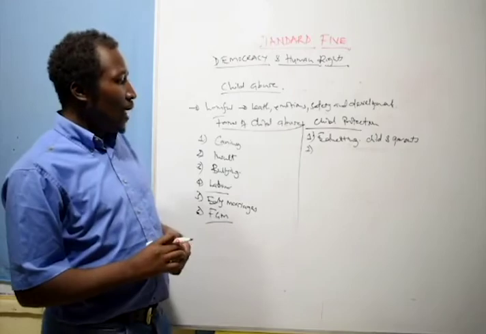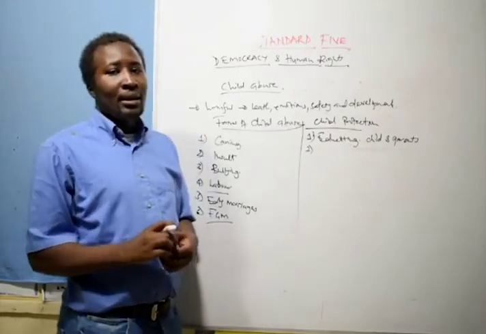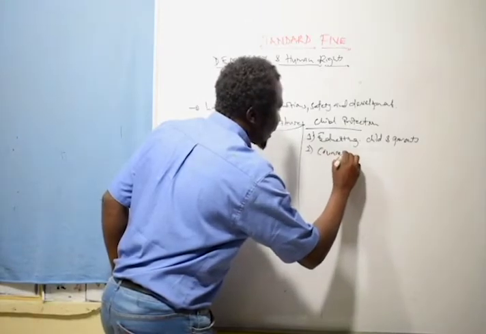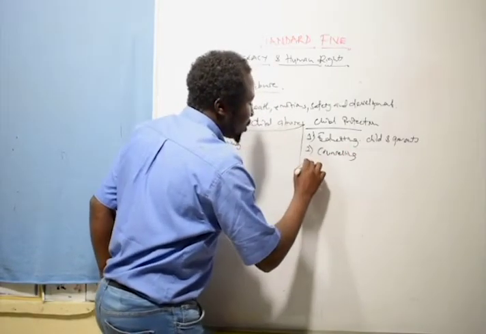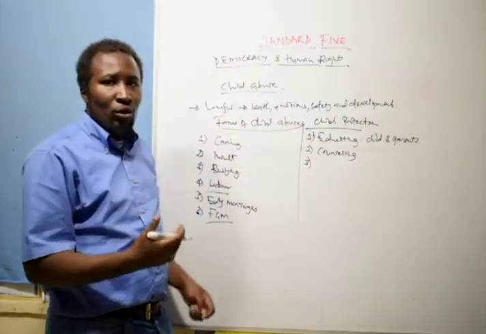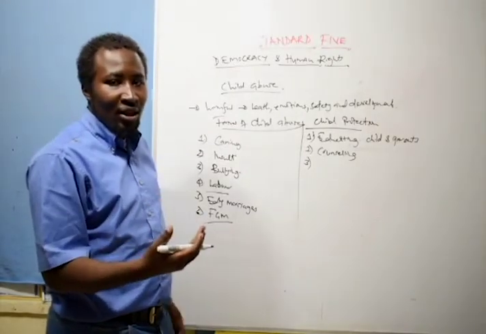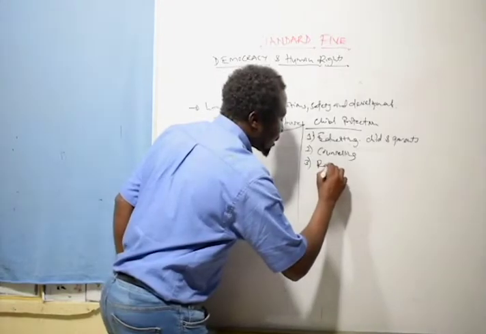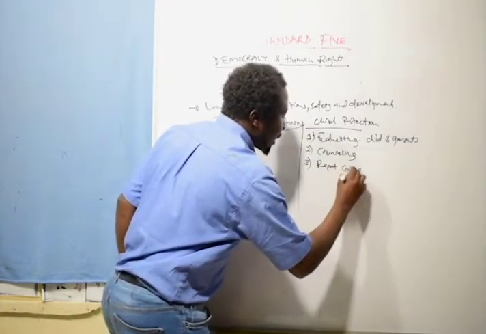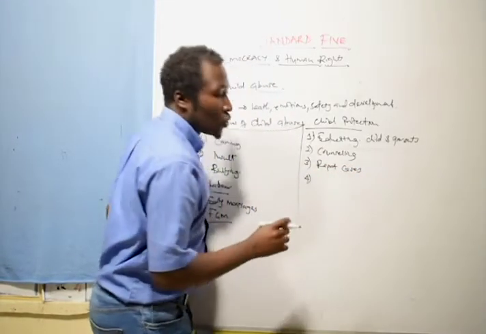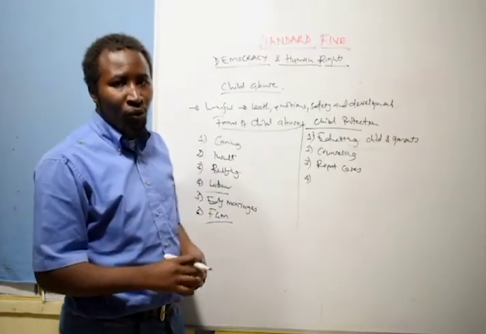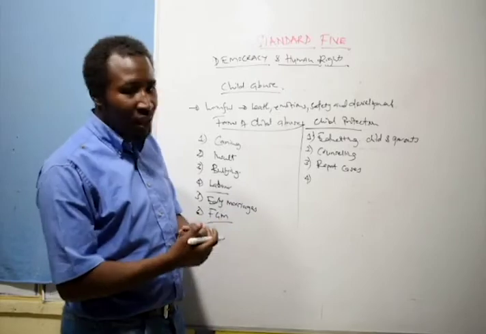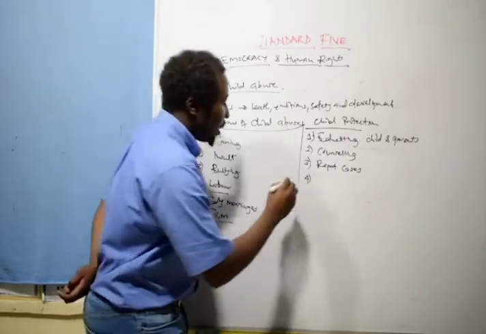Number two that we need to understand is counseling. You don't have to cane this child, but this child understands. So if you talk to the child, you need to just counsel him or her in a better way. Another one is to report cases. You need to report any case of child abuse to the various authorities, such as the police, whereby we have a system whereby you could just report, and that case is dealt with.